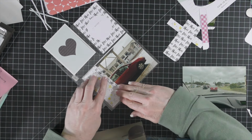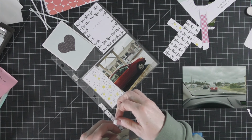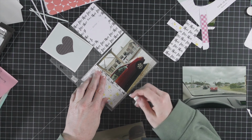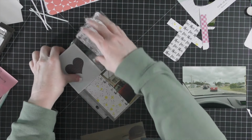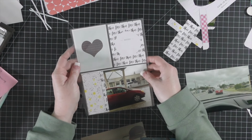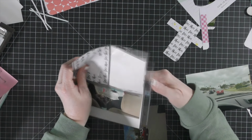Like I'll print one out for this layout, and then I'll print one out for the layout I will be sharing tomorrow. And it is a waste of paper for sure, and then it's a waste of time when I stop in the middle of being creative to do my journaling. But I'm really wanting you to see the pages pulled together and when journaling needs to go in a spot. So I don't necessarily like working that way. I would rather be doing all of the same tasks at one time. It's easier for my brain to stay on task and get more done.